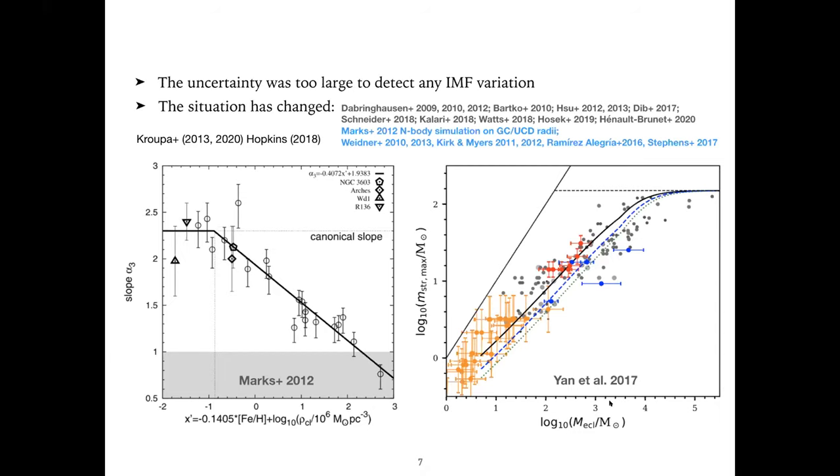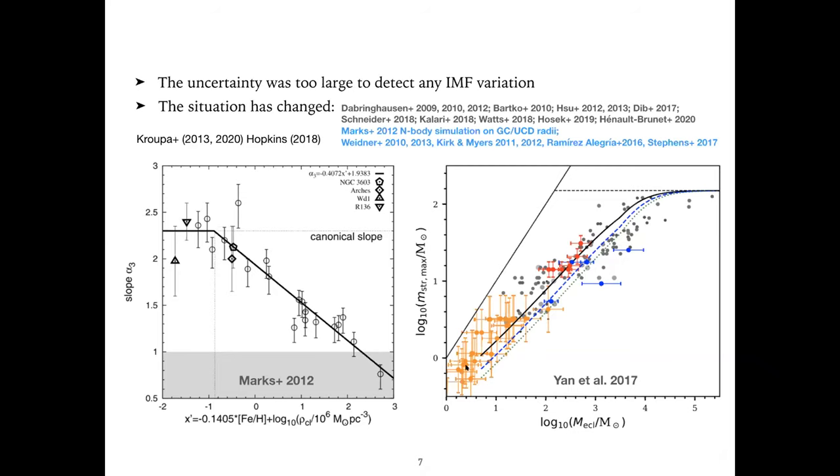If the stellar masses are randomly sampled from a distribution, then you would expect some star to contain most of the mass of the star cluster. So it will be lying on this line here. This is a one-to-one line if there is only one star in the star cluster. So if the stellar mass is randomly sampled, you would expect some star clusters lying in this region here, but the observation shows that it's not.